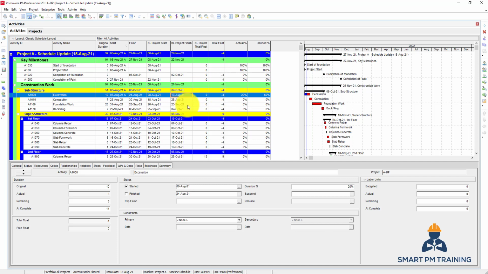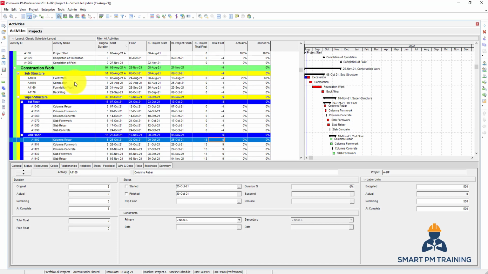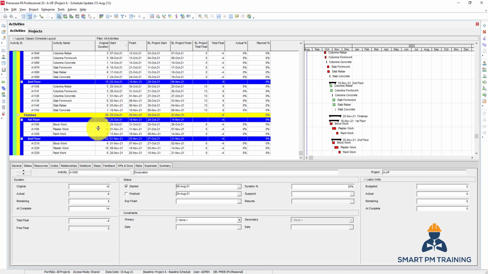I want to also do comparison with the total float. In the baseline, it was 0, so it was a critical activity. And now it's negative 4. For other activities here, it impacted also all successor activities. So I have here 13 days of float, but now it's only 9. So I consumed 5 days of the float because of the delay, because one activity here on the critical path is delayed. So all subsequent activities are impacted as well.